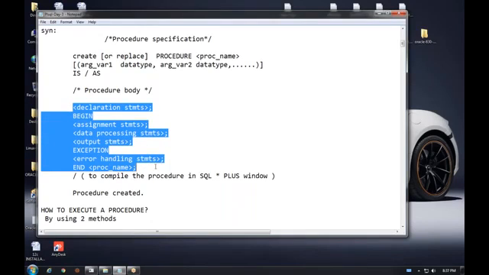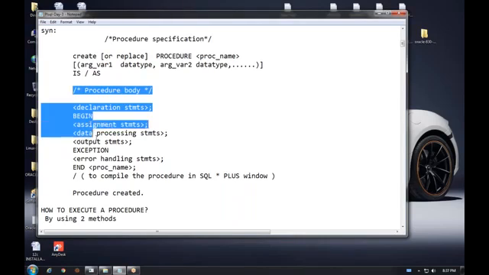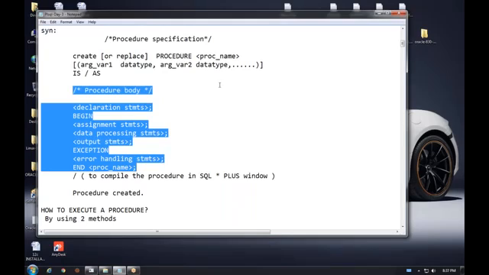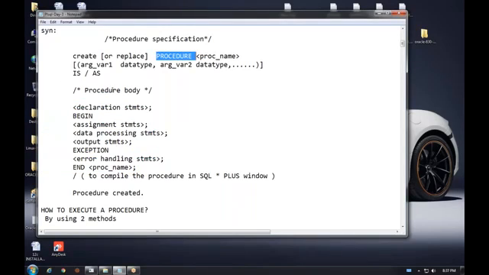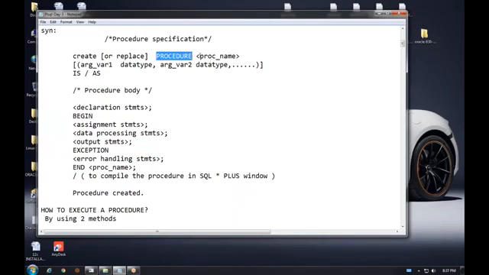So I am creating this logic, I am saving this logic. It is actually a program. Save this program as a procedure in the database server. If you want to save something in the database server, you must save it with the create command only. Create this logic inside the database server as a procedure with this name, and it may accept these input values and provide output values.